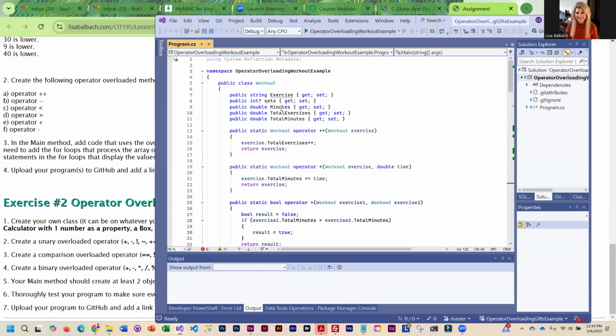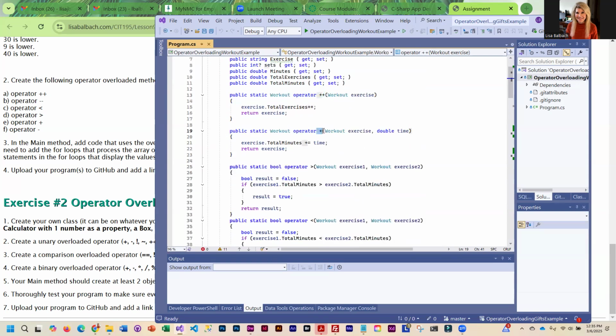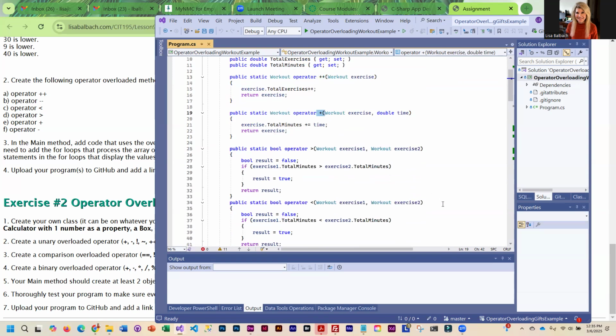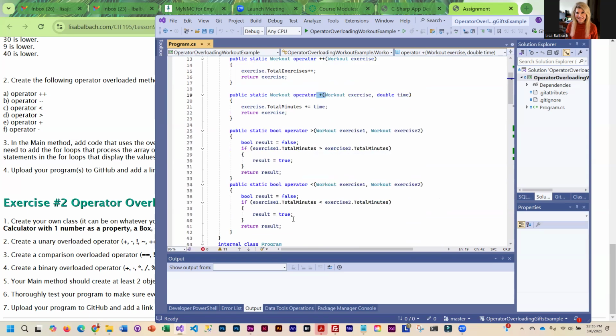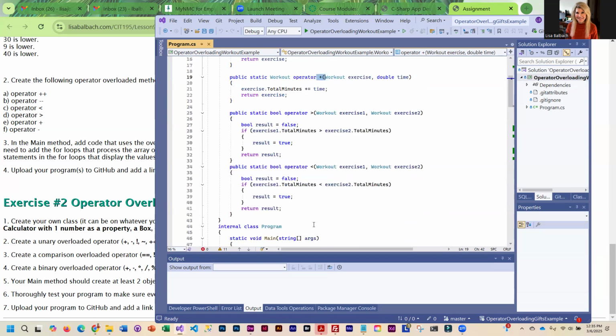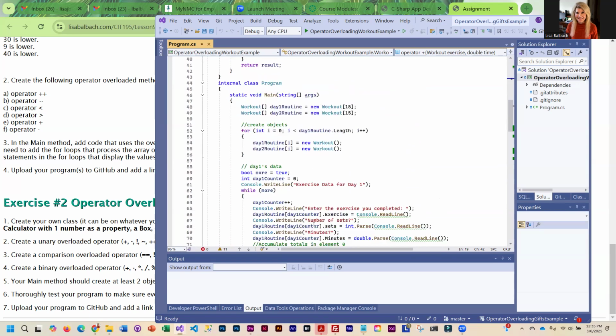Okay, so I did enough properties where I could get some stats because you have to have at least one numeric property. Otherwise, you can't do any kind of arithmetic. Okay, but you can see I overloaded plus plus. Here I did operator plus, and then I did greater than and less than. Okay, so that's just an example of how I implemented this.